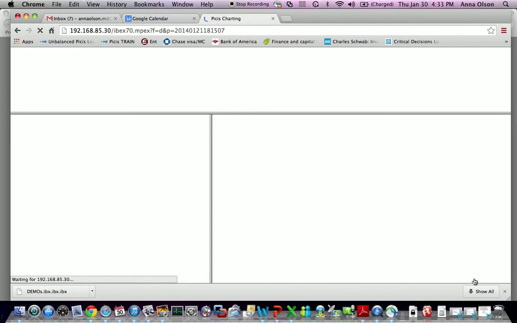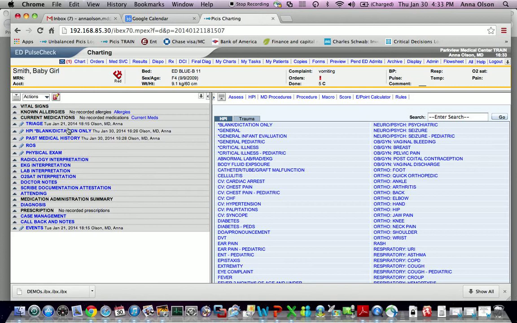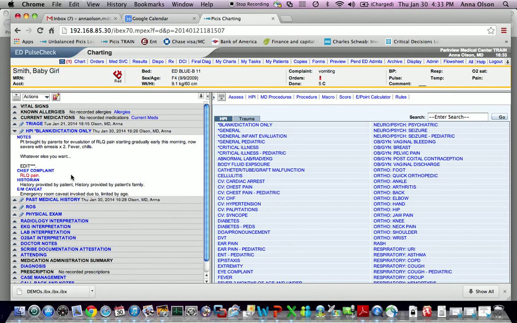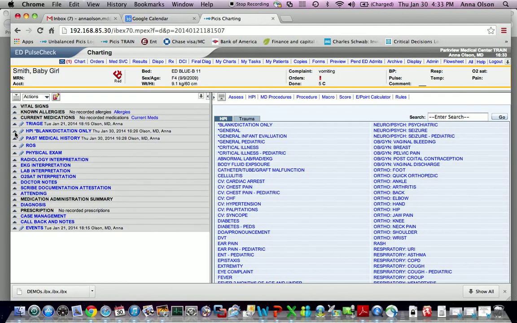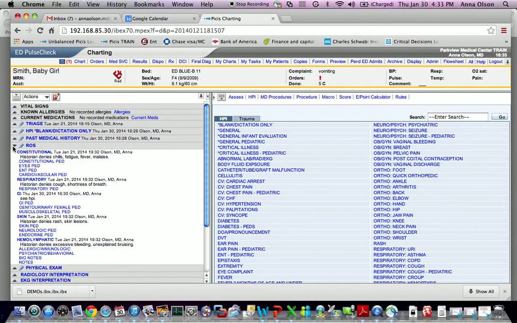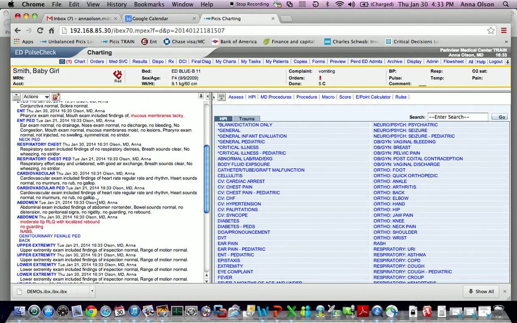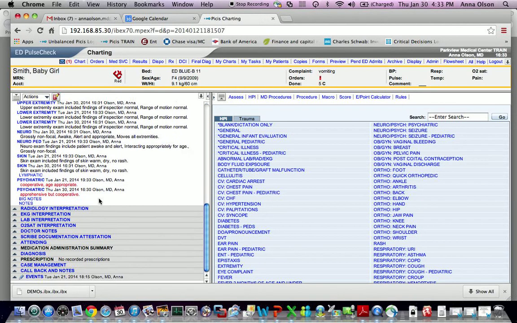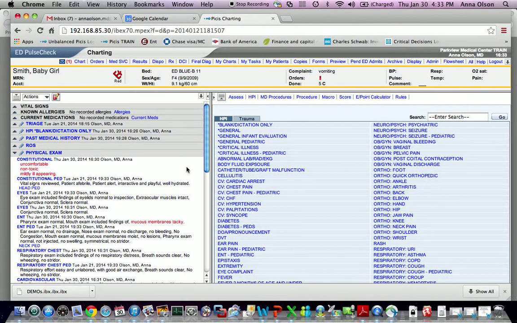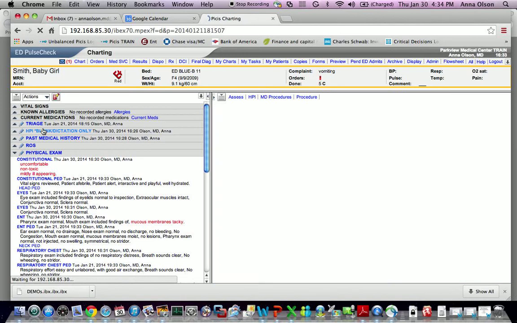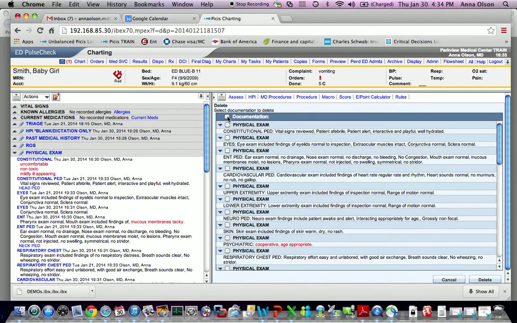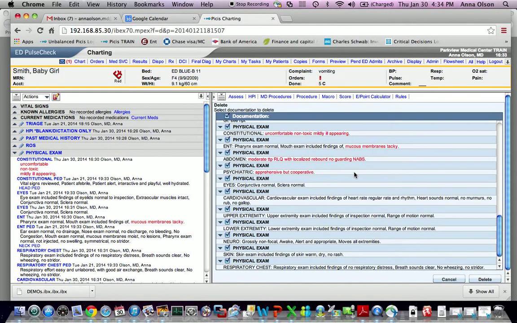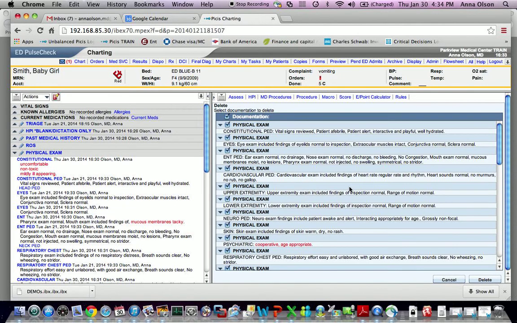And it will take all the documentation that you selected and move it over to Baby Girl Smith and bring you to her chart because it presumes that that's where you were trying to go. So there's the history, the review, the physical exam, everything that you entered there. If you can see that I had some other things entered on baby girl, so if you suddenly realize that you just wanted to delete it, you can choose delete. While the patient is on the board, you can wholesale delete things. You can just say the whole thing was a mistake and I just want it gone. You can hit delete.